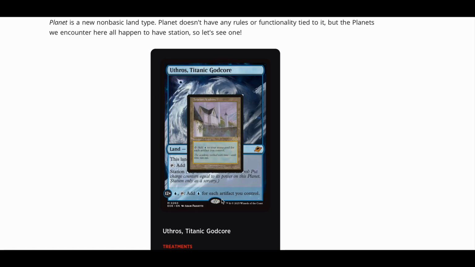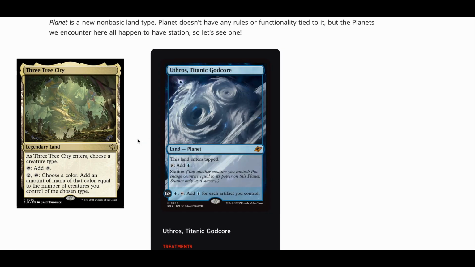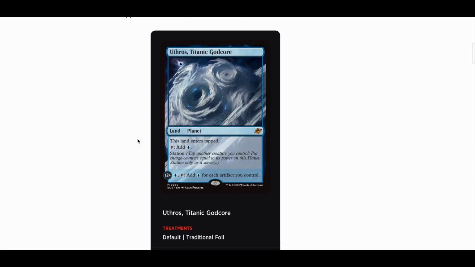This is basically a Tolarian Academy, but with many, many more steps. In comparison, Three Tree City, which is essentially Gaea's Cradle with many more steps, has fewer steps than this to get online. Now, I'd say it's much easier to get more artifacts on board than creatures. If you want to play a Marshmallow-style zero-cost artifact deck, it can be very powerful, and that's why Tolarian Academy, of course, is banned. But in getting something like this, you have the ability to access the power of Tolarian Academy mid-game by having this 12-station cost threshold. It makes sure that the game can't happen too fast.